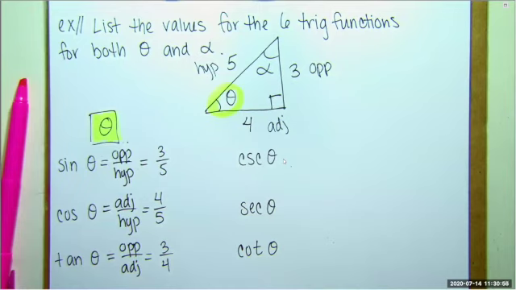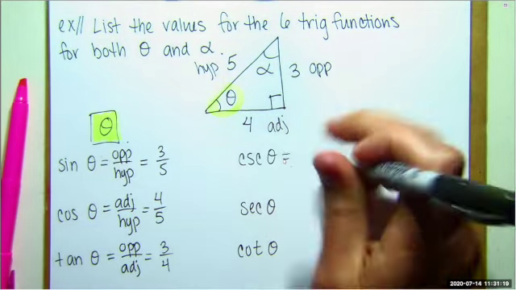Normally we leave these as a fraction. You do not need to convert these to a decimal. On your homework, they'll tell you to leave everything in terms of a fraction. You should reduce them. If they're greater than 1, you don't need to write it as a mixed fraction. Just make sure your fractions are reduced. Any questions so far? Okay.